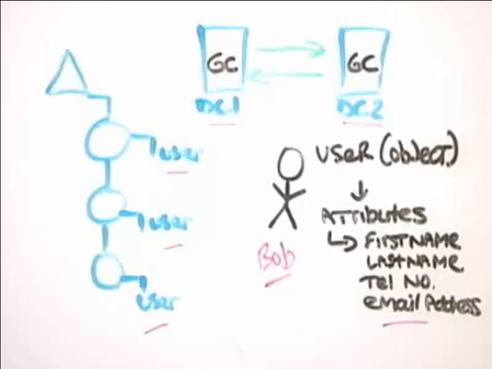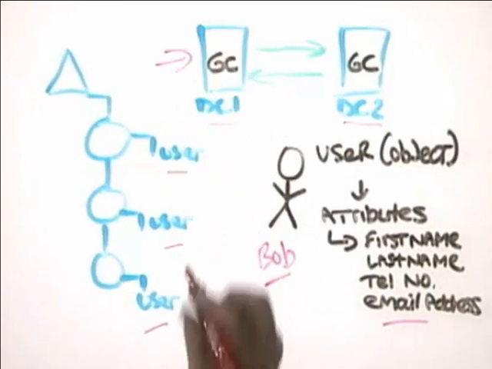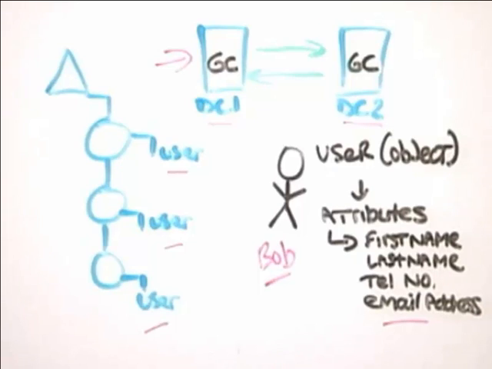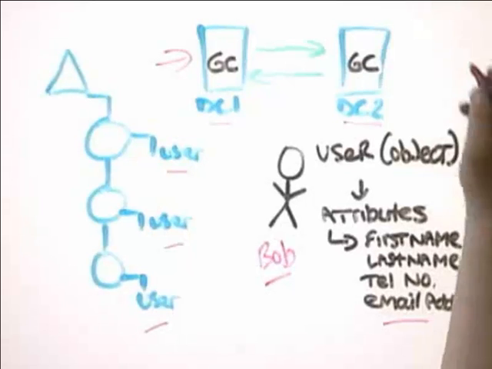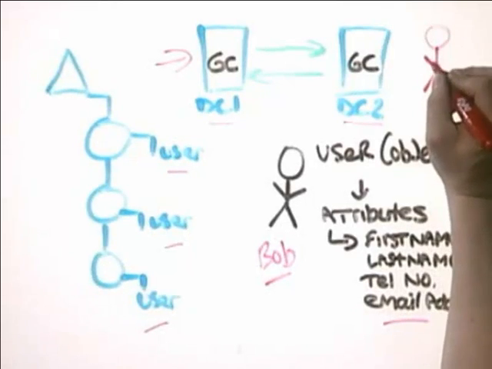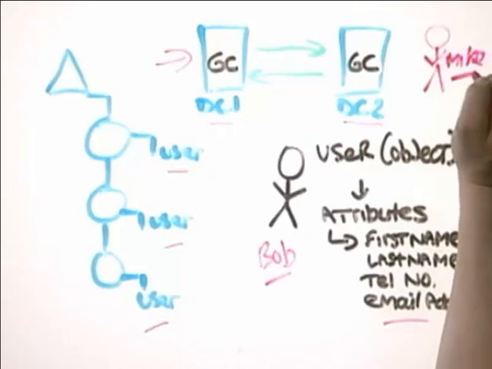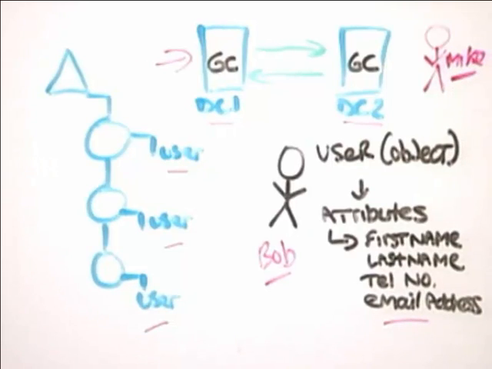Now, as I've mentioned, a Global Catalog Server is essentially a referencing server. So for example, if I'm a user that has an account on DC1 and I need to find out some information about a user on DC2, I can reference the Global Catalog. So I've got a user and we'll call this user Mike. And Mike has an account on DC2. So Bob essentially wants to find information on Mike. The Global Catalog Server contains a subset of attributes on the user's object.